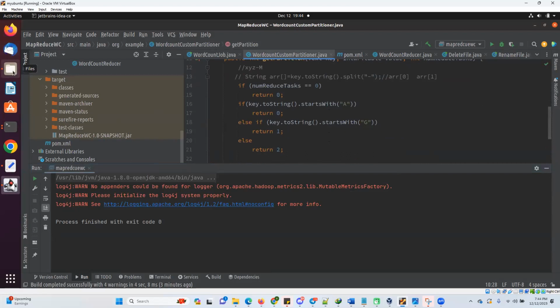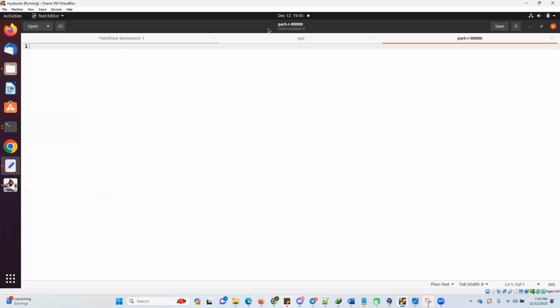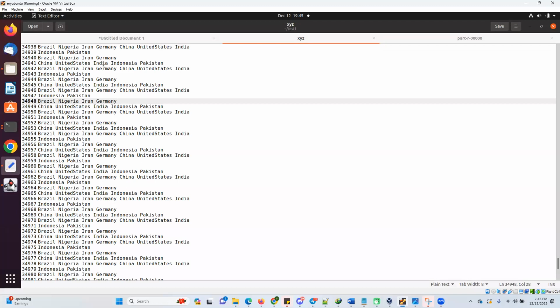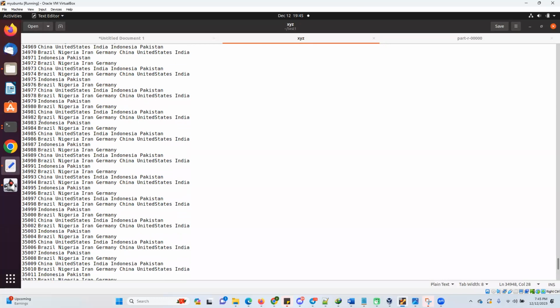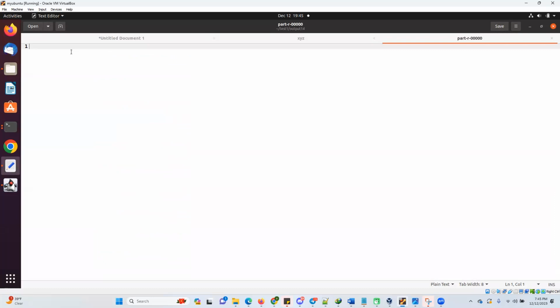So in my data, is there any country starting with the letter A here? Just check these 4 lines, no need to check the entire file. There is no word, right? But still the file is there because our logic creates a file whether a word is coming or not. That depends on the data. But the file will definitely be created because we have put the condition. So there is no word in my A letter file.